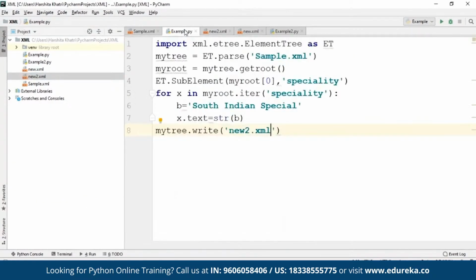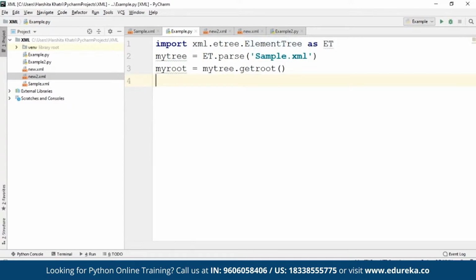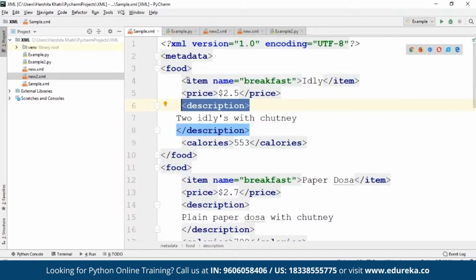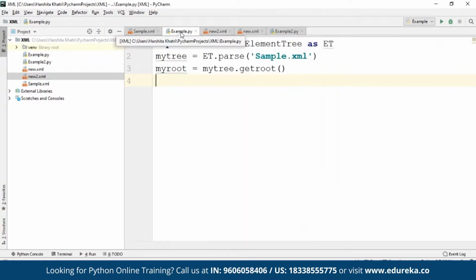So now let's move on and see how you can delete attributes or sub-elements using the elementary module. Let me just clear this. Now, in case I want to remove some attribute that's present in my file. So as you all can see, I have an attribute to this item tag. Now, if I want to remove this attribute, all I have to do is make use of the pop function. To do this, I'll say my root, and I'll specify the subscript as 0, which will be the first child of the root element, and then I'll specify another subscript, which will be the first child of the food tag.